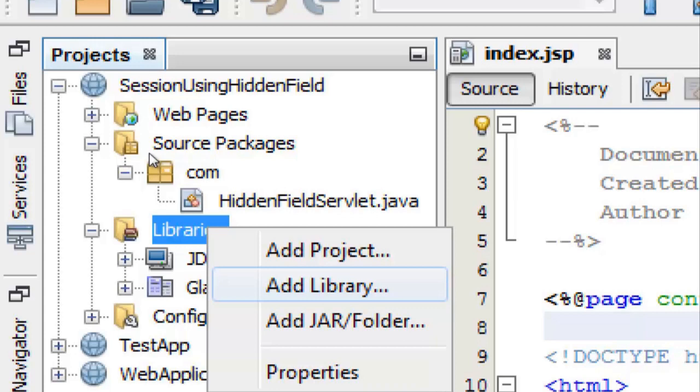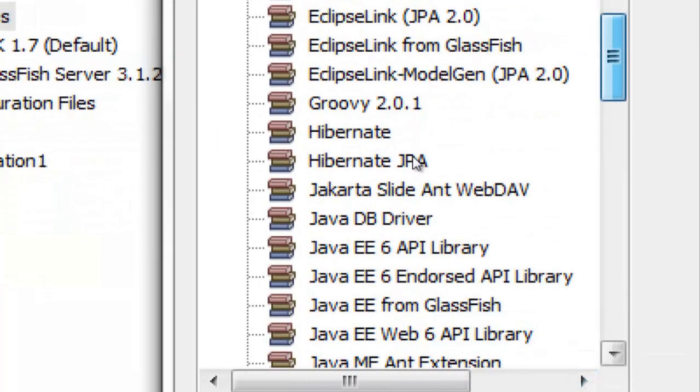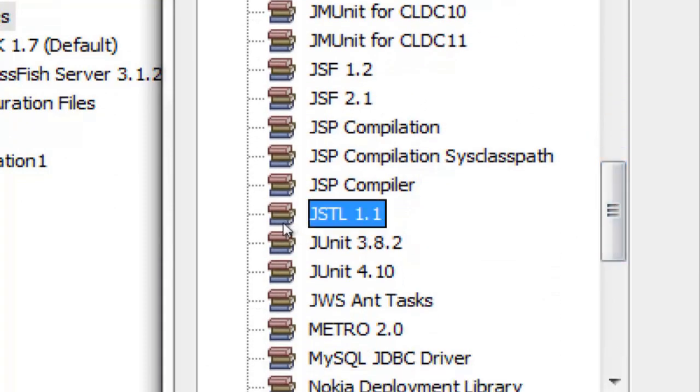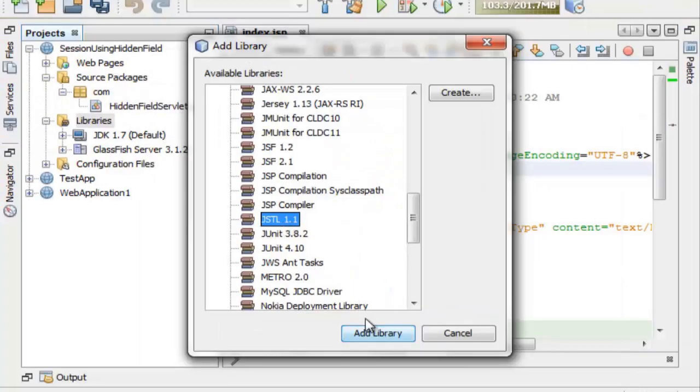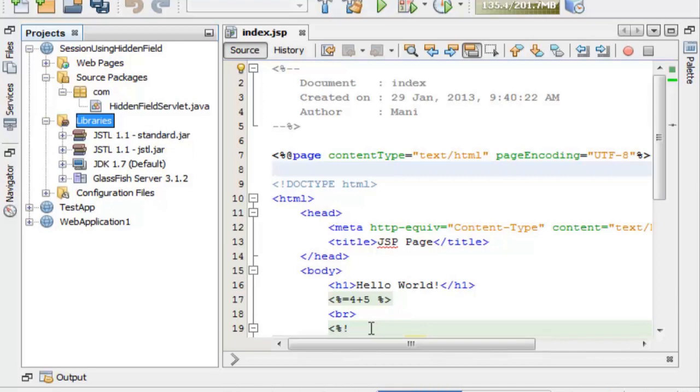When you click on add library, you get a lot of libraries that can be included. The one that is shipped with NetBeans is 1.1. So you may say, you showed me 1.2, 2.0 and so on. Where are those and others? If you want, you have to download them on your own. But these are the standard tags. The additional ones are enhancements to the standard tags, so it doesn't make a difference. Just click on add. That's it. It's going to add the tag library for you.